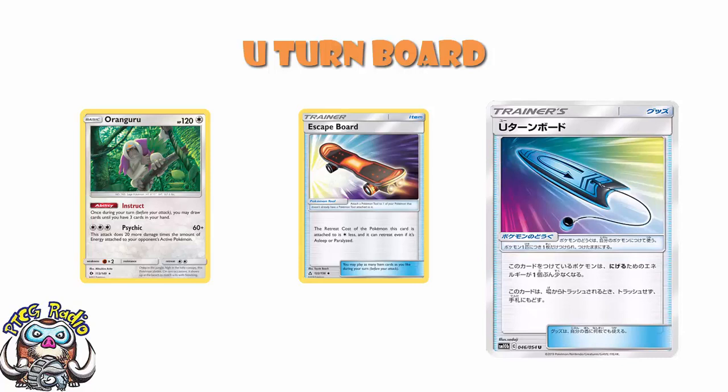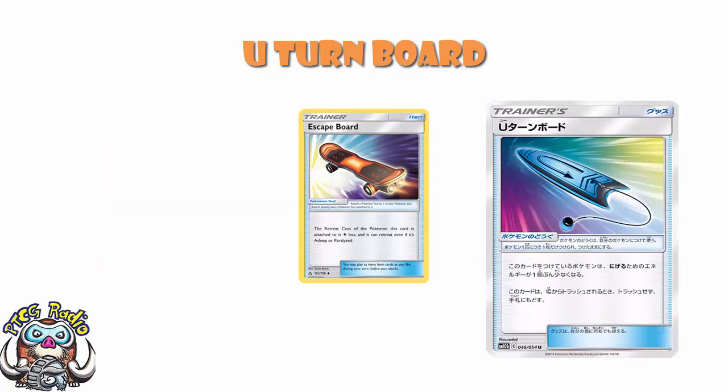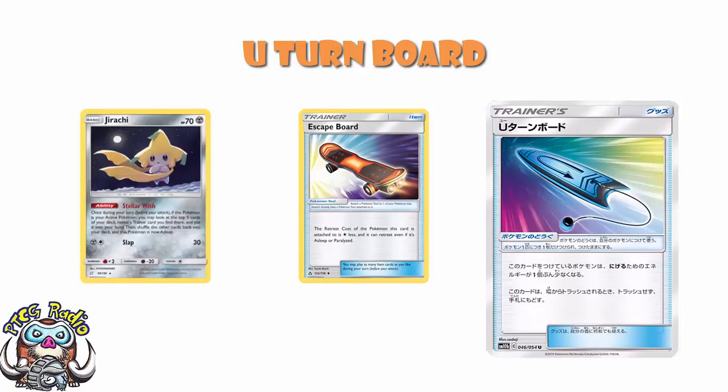But the thing is, with a skateboard, it's not just about retreating, it's also about getting out of special conditions, and this is the part of the video where we need to start talking about Jirachi. You see, ladies and gentlemen, Jirachi from Team Up has the Redonk ability whereby you look at the top 5 cards of your deck, you find a trainer card, you put it into your hand, and then you are left asleep. And you don't want to attack with Jirachi because it's garbage. It's used with stuff like Zapdos that does 80 damage for a single energy just so long as it became active this turn.